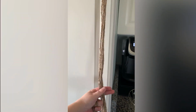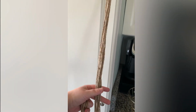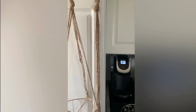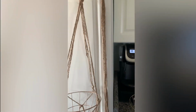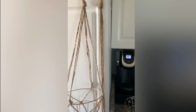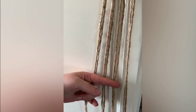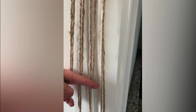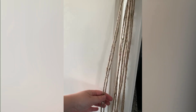I'm guessing around 1.5 feet down from the top knot is where you want your first knots to be. You're only going to be tying 4 knots there, and you're going to have 8 pieces hanging. So you're going to take 2 and knot them together, and then another 2 and knot them together, and then another 2. So you're going to have 4 knots. And now I will show you right here how I did it. See, 2, 2, 2, and 2.